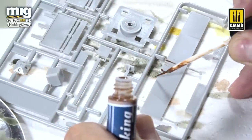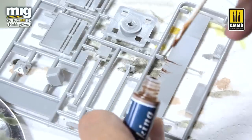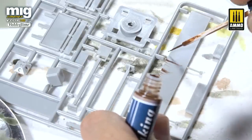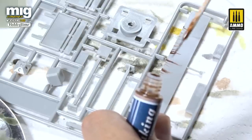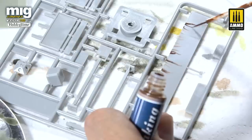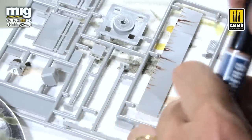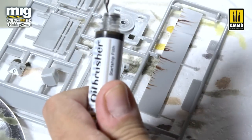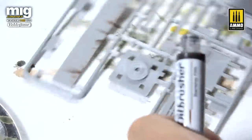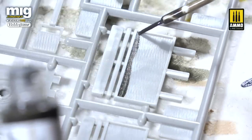If we want to make a little rust, first we make some lines. Remember that I am working directly over the plastic, that is not the most optimal thing. And here I will paint with, now I will blend it. For example, if I want to make something very deep here, I will paint with oil. For example, a kind of shadow.